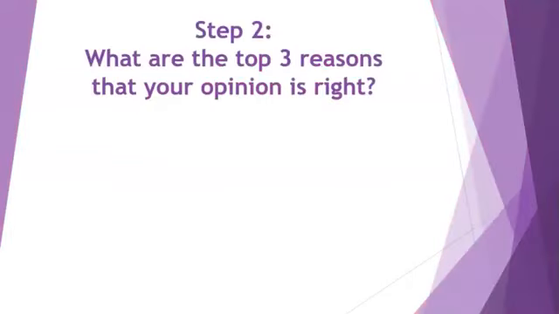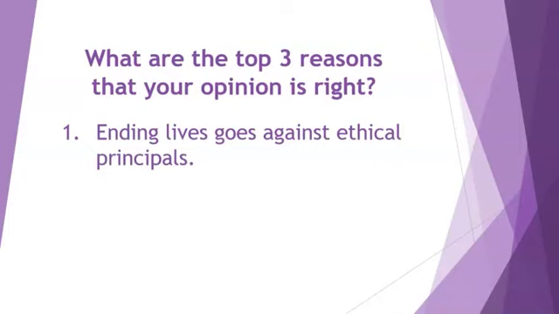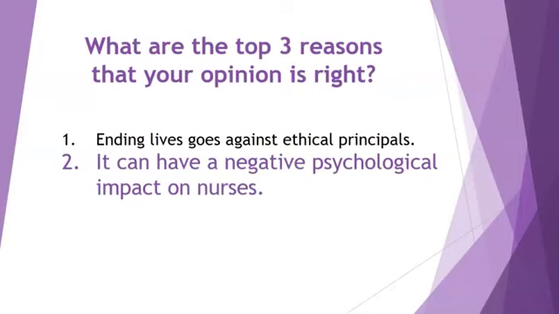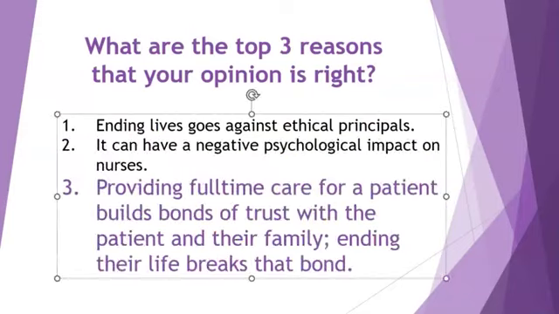So step two is, what are the top three reasons that your opinion is right? Let's say you have the first reason that ending lives goes against ethical principles. The second reason is that it can have a negative psychological impact on the nurse. And the third reason is that providing full-time care for a patient builds bonds of trust with the patient and their family, and ending their life breaks that bond.